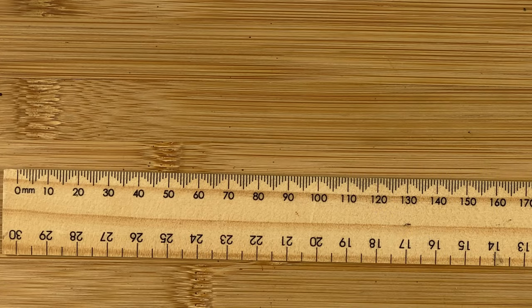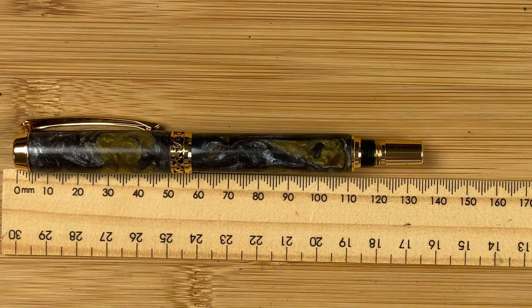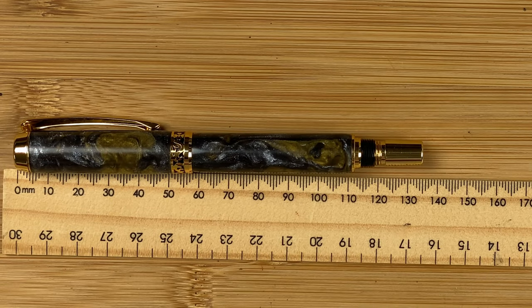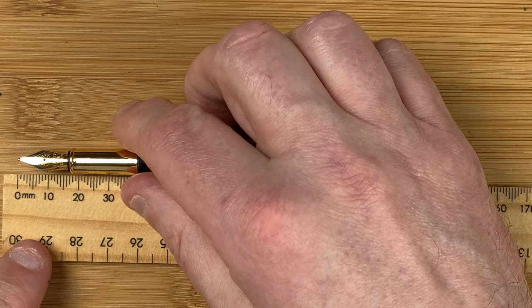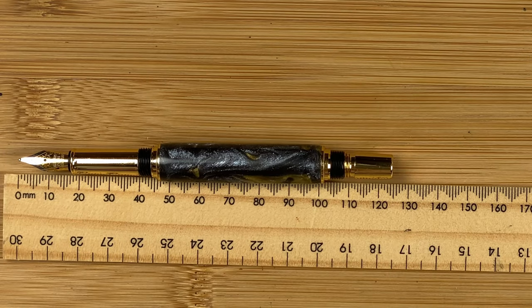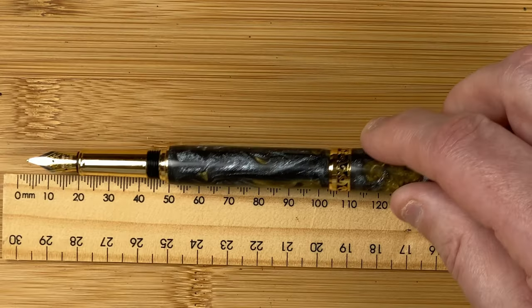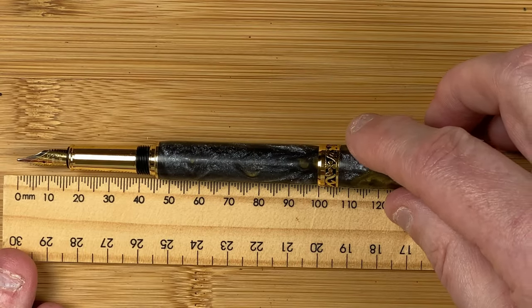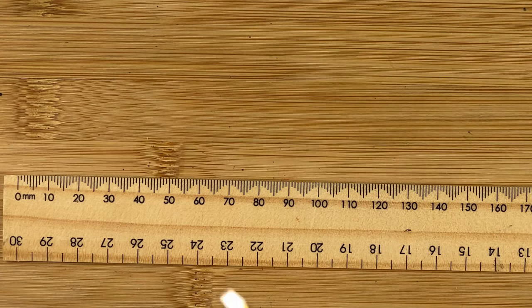Here we've got the rule of measuring. Let's fetch in the pen. So with the cap on, this comes in at 13.4 centimetres. Unposted, that's 12.3 centimetres. As I say, it does post extremely well because it screws on. And that gives us 15.7 centimetres.